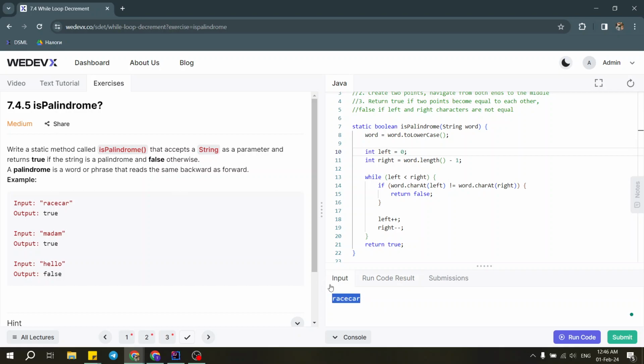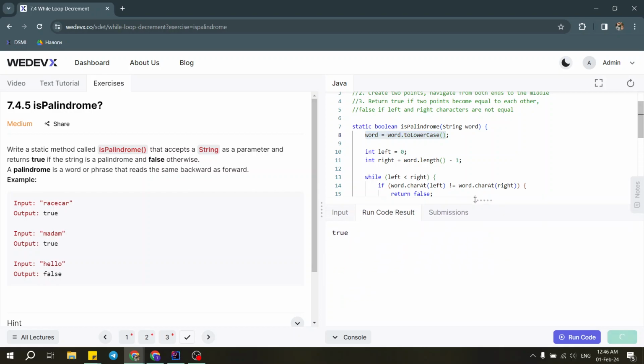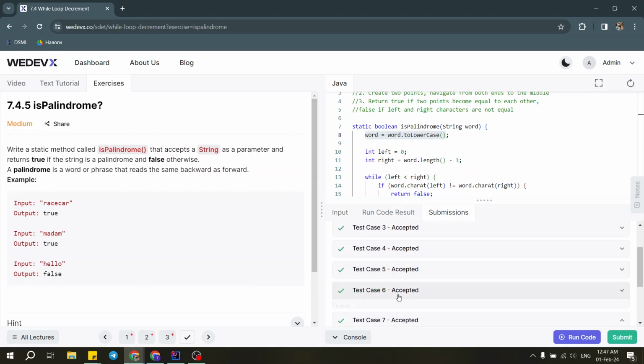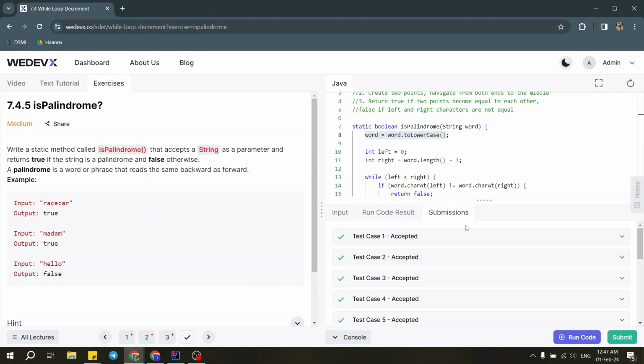If I make a few letters capital, like this, it is still returning true because we have our preparation point. Yeah. Now I will just click submit and check if all test cases will pass. Cool. So we have all our test cases passed, and yeah, great.